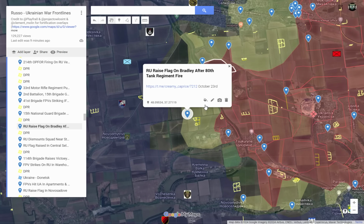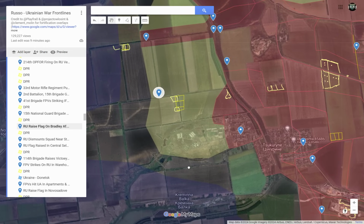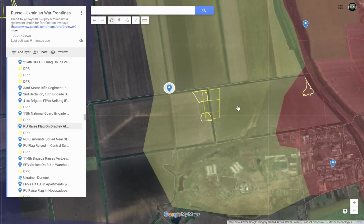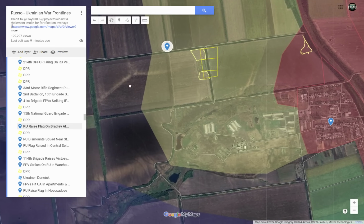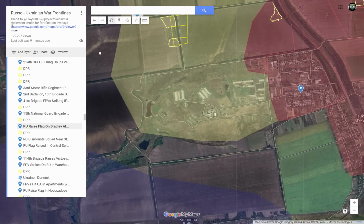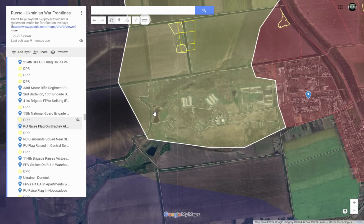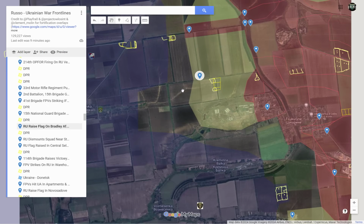The Russian side claims that of the Ukrainian forces that were resisting here, 16 of them were killed, and the 4 that were left were wounded, but were able to make it out and retreat towards the Ukrainian lines. So that's their claim, but I haven't seen evidence of it yet. But they are claiming that they're going to show footage of this supposed Ukrainian stronghold, which again, I do believe is this. And that will indicate that they've been able to eject the Ukrainians from the western outskirts of Kurnia, because you do have several Ukrainian positions that had to be cleared out in this region, including also the warehouses. So the warehouses have also been taken over by the Russians in recent days, as you can see based on the yellow mapping.